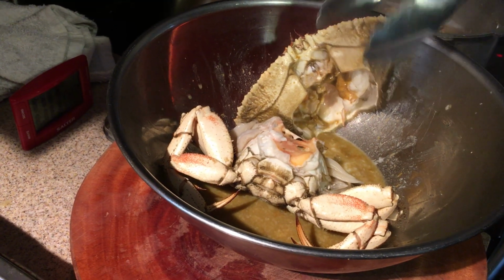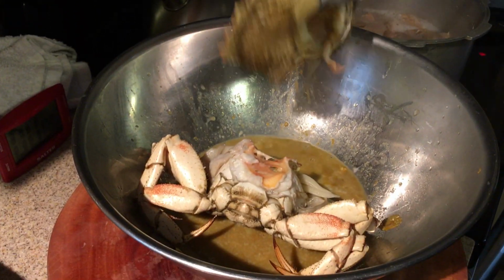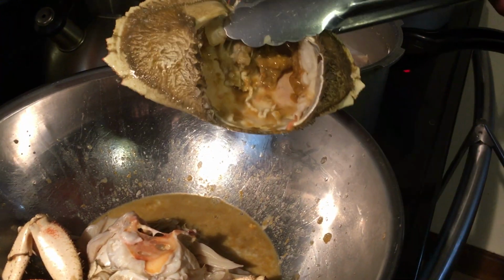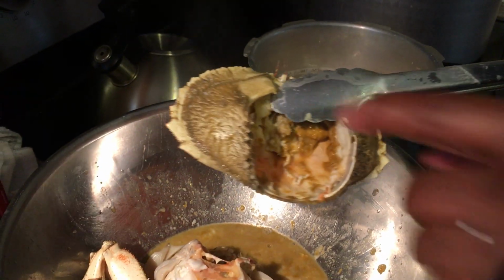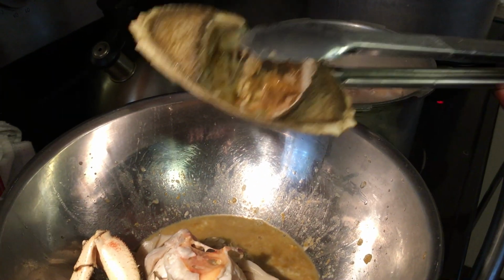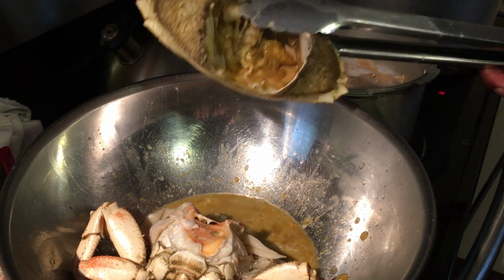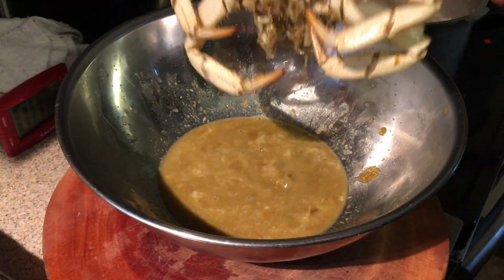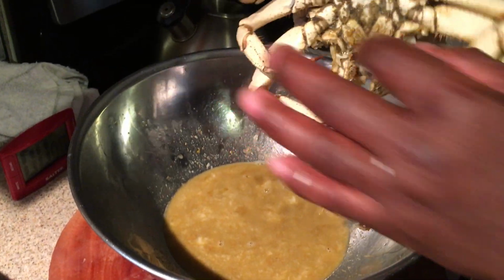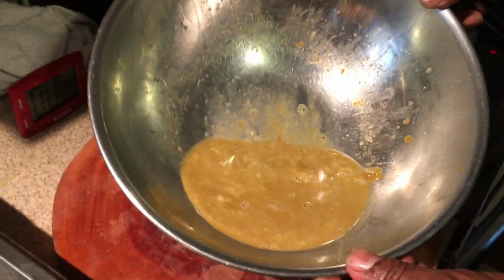So I'm going to show you with these tongs. All that fluid just came out of that. That's what you want. And if you look inside the back shell, you'll see the fat that I'm talking about. A lot of people call that crab butter because it's pretty much the fat that they store up in their shell. This is Maine and the water's really cold. So that fat plays a major league part in the survival of the crab. And that's where it stores all its fat. And the females, they store their eggs before they come on the underbelly. These are males.